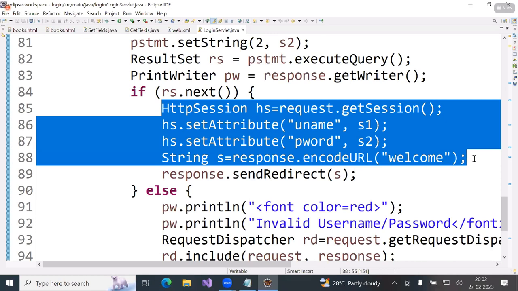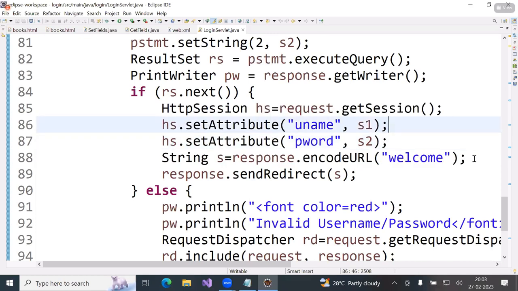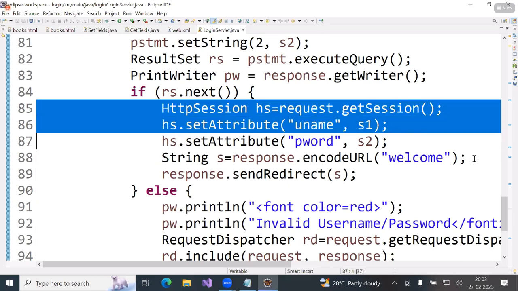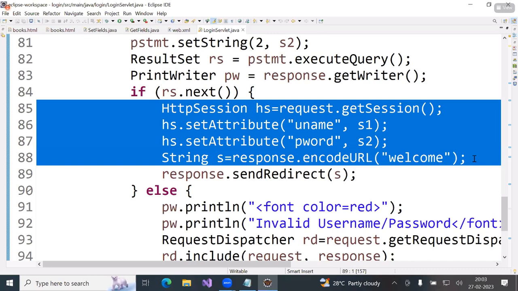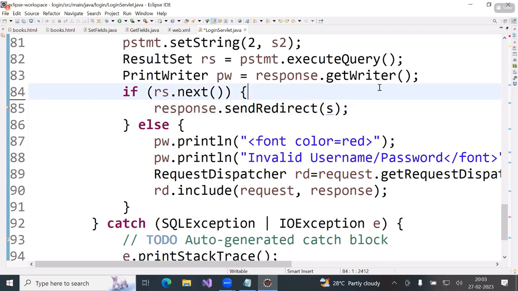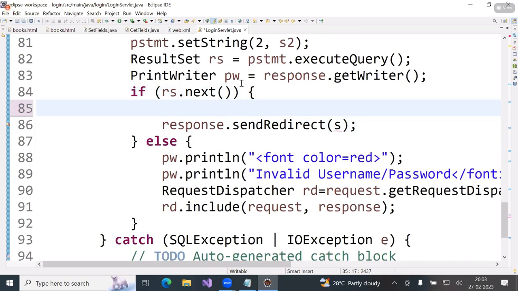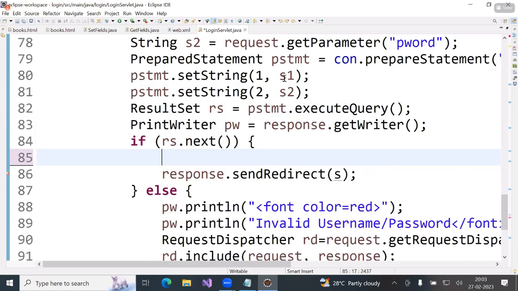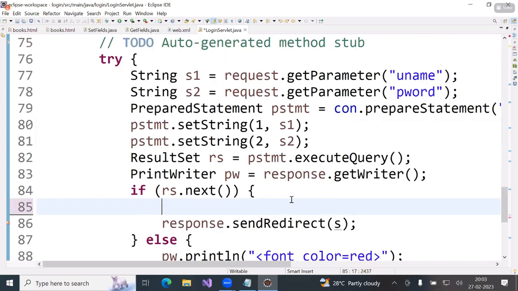Okay. I'll remove the session tracking. Only that session tracking method I'll remove. Now, here, I want to write the hidden form field concept. Then these two values go in hidden fields.